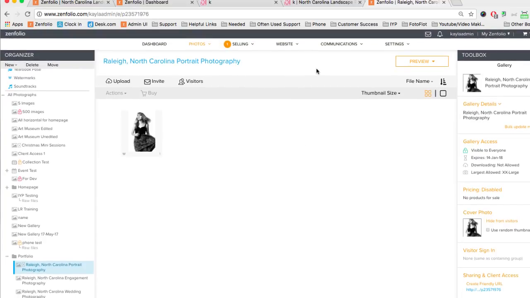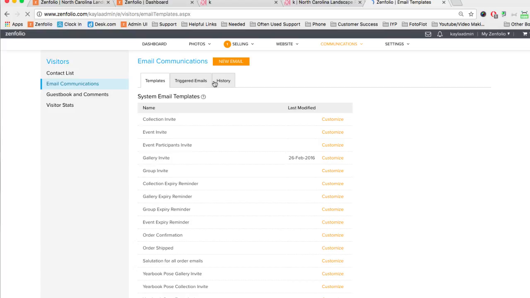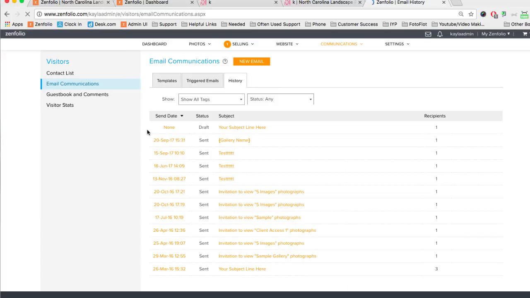And if you ever need to come back and view that again, if you wanted to change it up before it got sent out, you can go to Communications, then Email Communications, and this will load the history. And in this area at the very top, it should show you anything that's scheduled to be sent out, any drafts, things like that. So for example, with this one, it was just a draft and I didn't actually send it, so it says there is no send date. I didn't save what I just did, but normally it would still have a send date. It would just say that it was scheduled instead of actually sent. So you can always come back in here and send something out later too, or edit what you've created. You're not necessarily stuck with it.